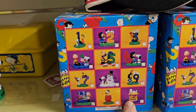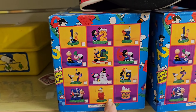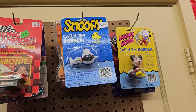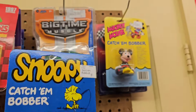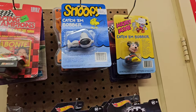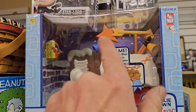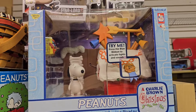Some figurines - they're probably like birthday toppers or something. Ketchum Bobbers - it's like for fishing. So there's Snoopy and there's Mickey Mouse. This set's kind of cool - like a Christmas set, push the button and it lights up. I think this came out years ago - I think I've seen it like at Toys R Us back in the day.